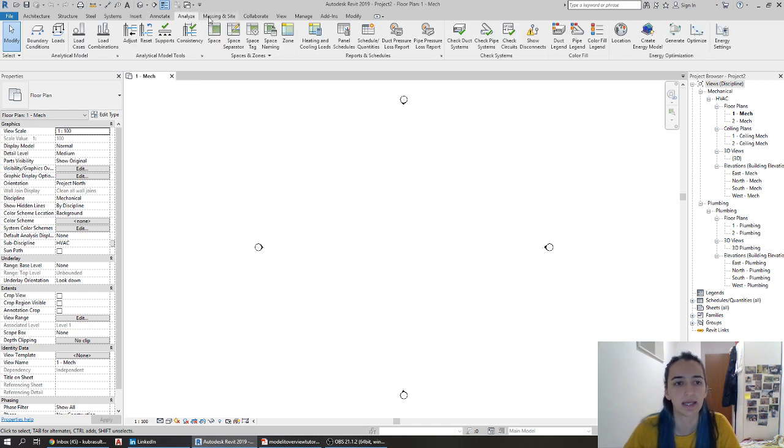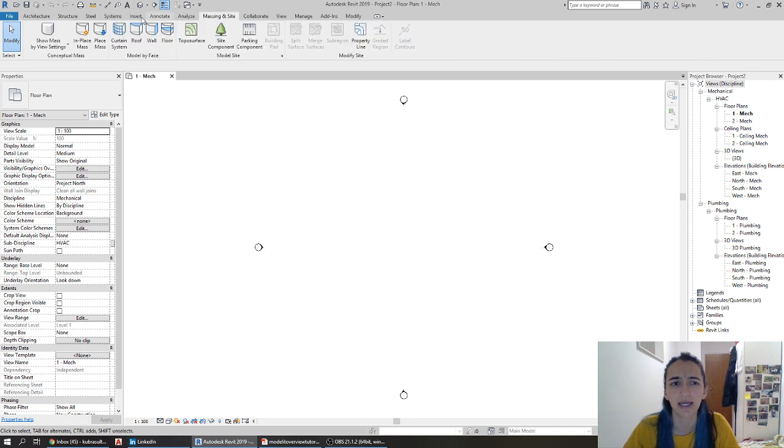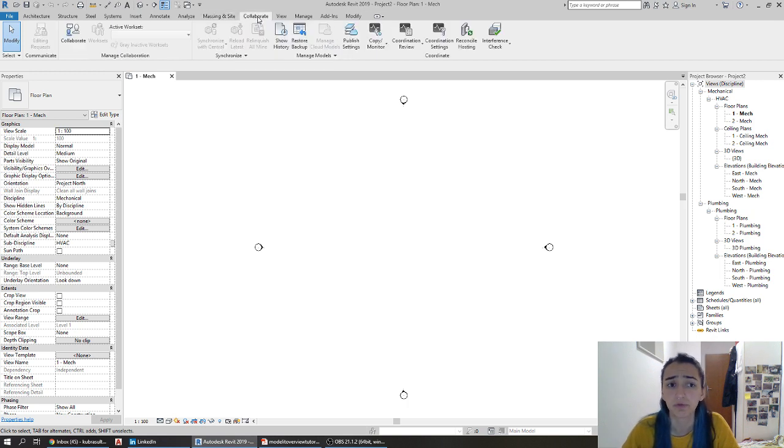For the analyze part, when we want to separate parts, we will use this section. This part is about, again, the architecture, but we can say that this is also about the outside area. So honestly, I don't use this part much. The collaborate part is more useful for big companies, which need to communicate with each other so everybody can see what other people are doing on the project. So when someone makes some changes, it also affects the others' project. So this is for multiple usage.